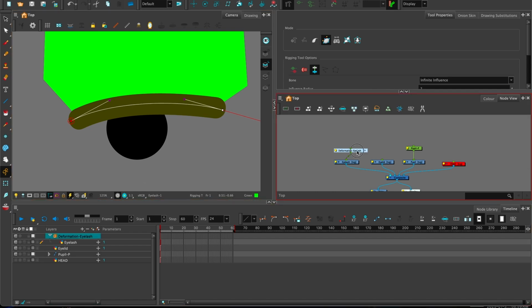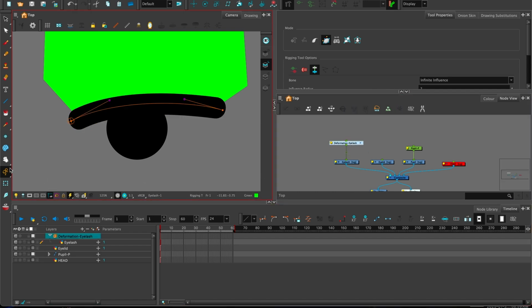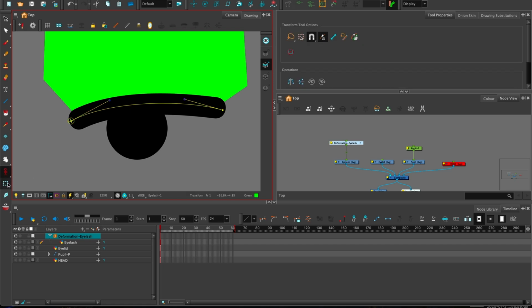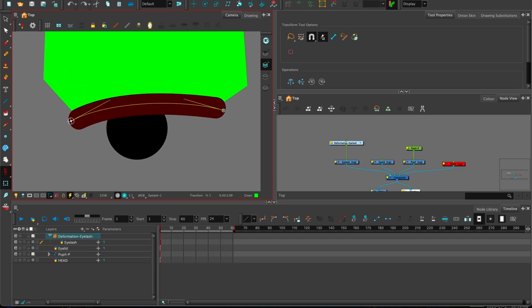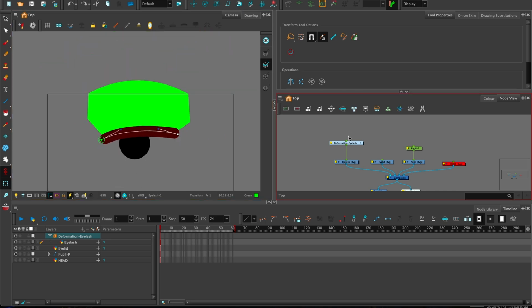And from here, I'm going to turn animate current frame off. So in this toolbar with a little yellow stick figure, I'm going to turn that to red. When it's yellow, whenever I move this, it's going to generate a keyframe, and I don't want keyframes right now. So I'm just going to turn that off. And then whenever you want to move a deformer or animate your rig, you're going to use this transform tool. And you can see it's now moving the eyelash, but it's not moving the eyelid on top of it.